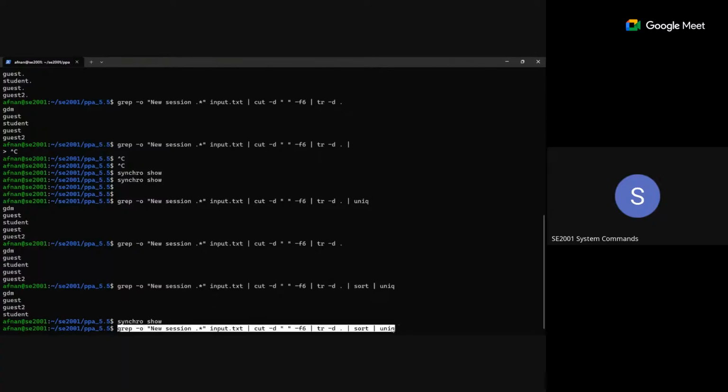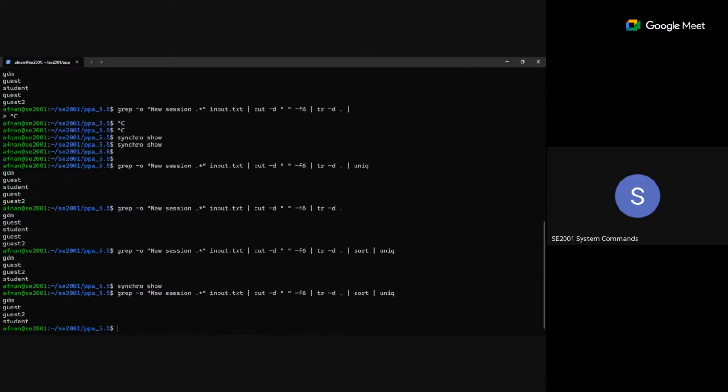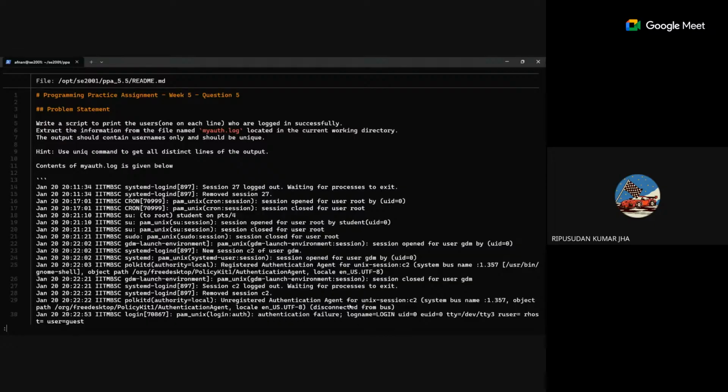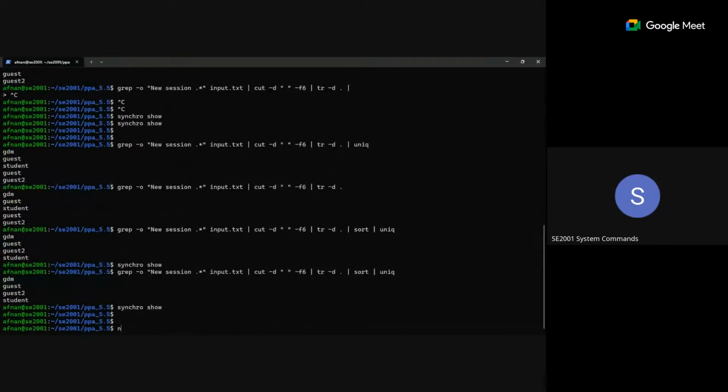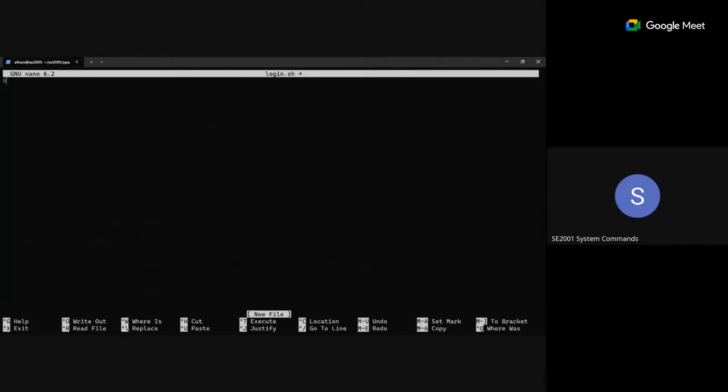and I'm going to copy this. It will be in a script. So what will minus O do in the grep? Yeah, I'll let you know. So login.sh. Just let me create it first. After this, I'll mention that also.